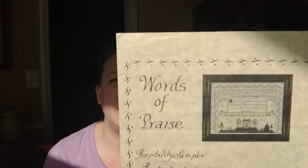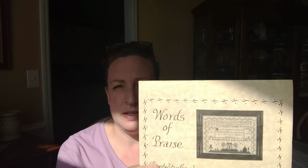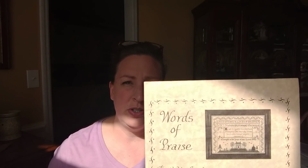And a Words of Praise. This is a Hospitality Sampler. And I hesitate to even show you this because even if it's close up, I don't know that you're necessarily going to see, because this is just an old pattern. It's by hand. They're beautiful pieces. I'd stitched one earlier this year that had been kitted, but just a beautiful piece.